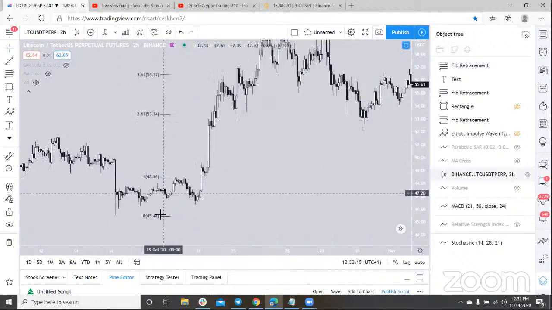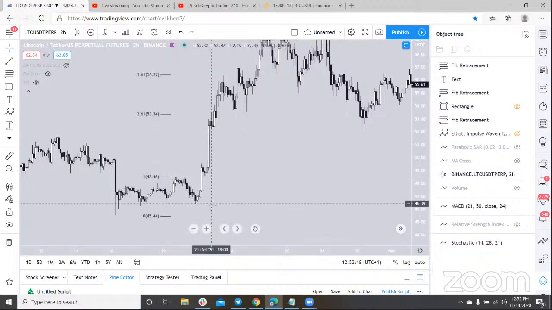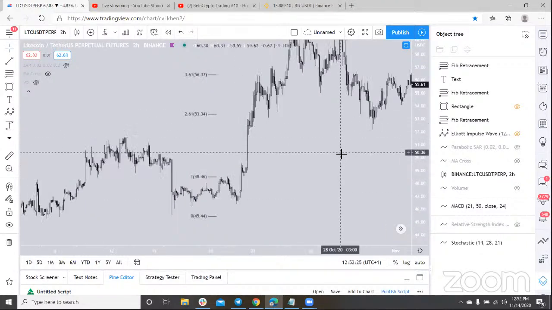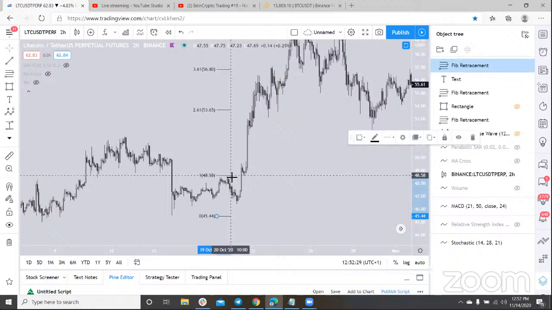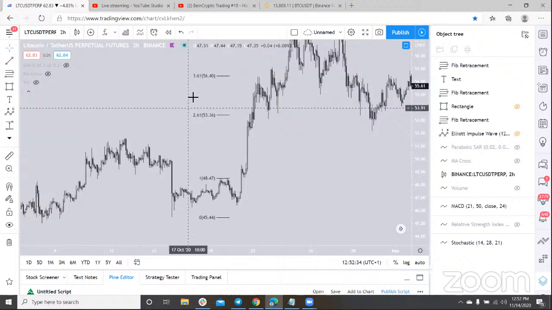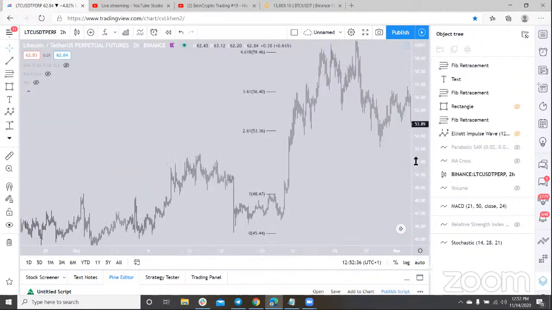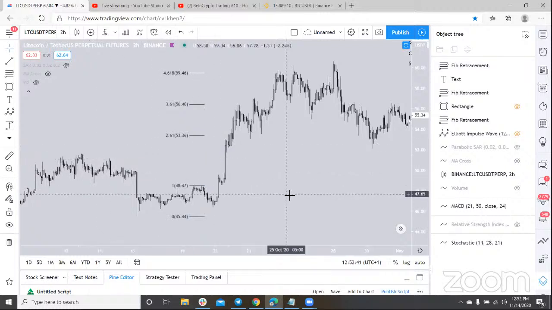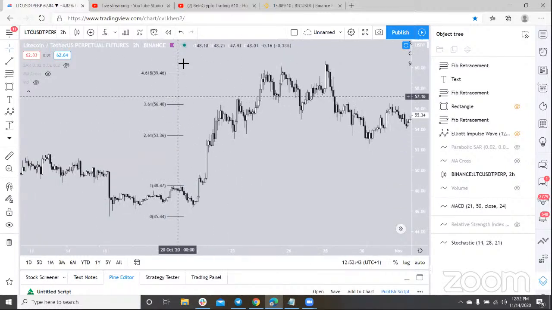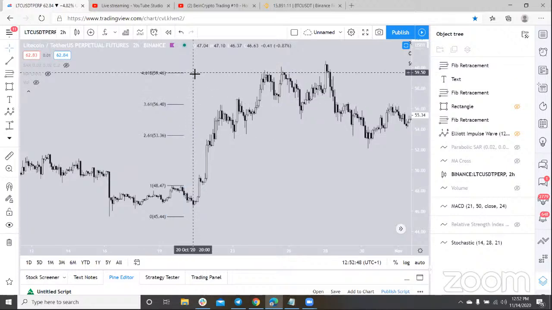Okay, again, if I entered here, whatever my triggers made me enter, or whatever method you're using told you to enter here. Now, you use an external fib on the first upward move, so the first impulse, and then you show the 2.61, 3.61, and 4.61. All of this uses 61s, and they're relatively good predictors, so you can use any of them as take profits. So this could be your TP1, this could be your TP2, and this could be your TP3.